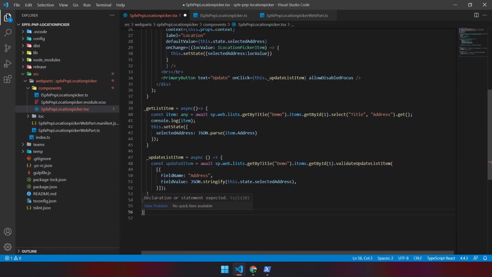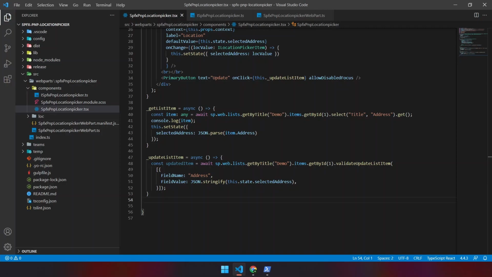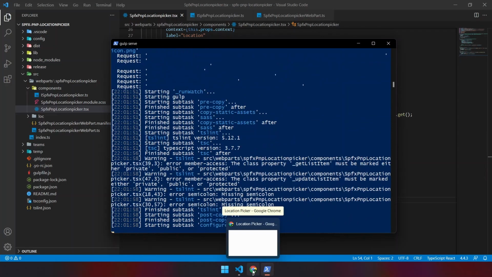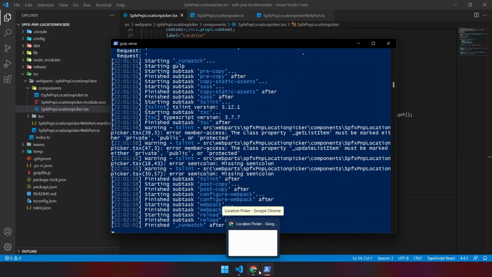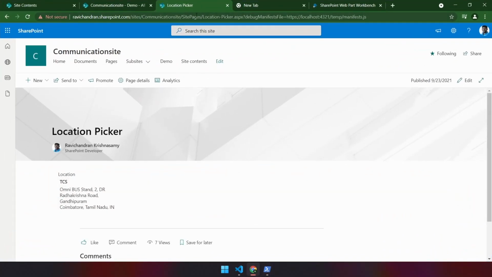Also we're getting an error. Okay, we have to remove this curly brace. Let me try to test again. Okay, it's ready.